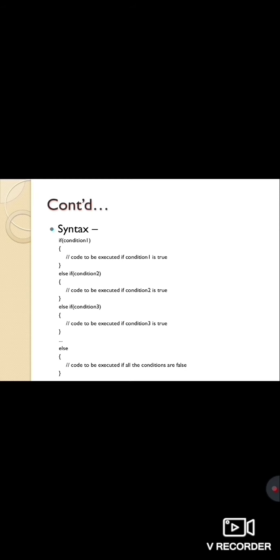If condition 2 is true, then it will execute the else if block for condition 2. If condition 2 is also false, then it comes to the next block and checks whether condition 3 is true or not. If condition 3 is true, then it will execute this particular block. And if all those conditions are false, then it will execute the else part, or the body of the else.